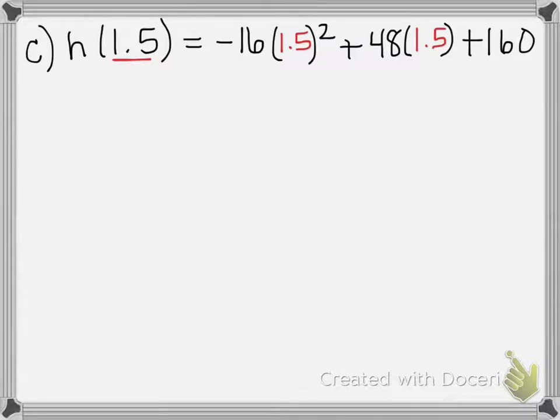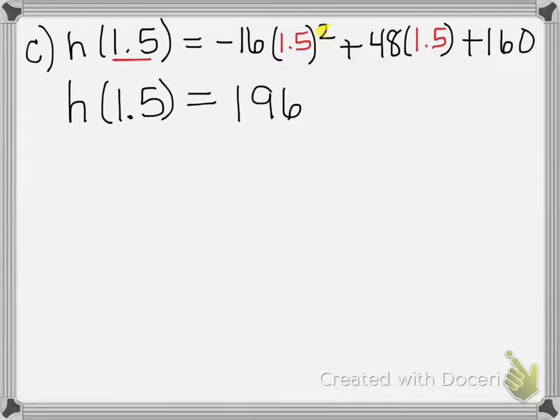Okay, so you want to make sure you do your order of operations first. That means exponents come first. So you first want to do 1.5 squared, then you're going to multiply it by negative 16. But I'm just going to go ahead and give our final answer here. You can pause the video if you want to enter this on your calculator and make sure you arrive at the same answer I do, but you're going to get 196.